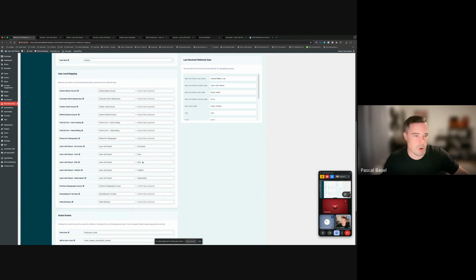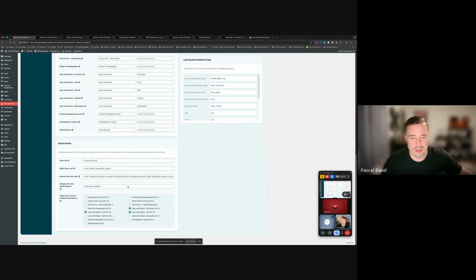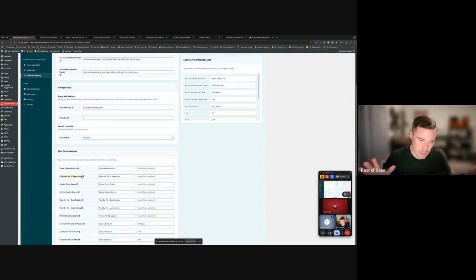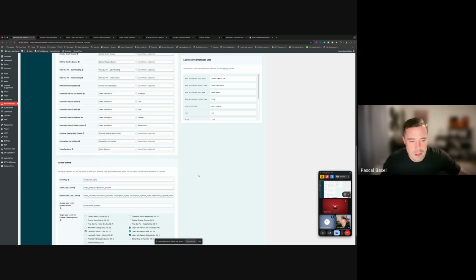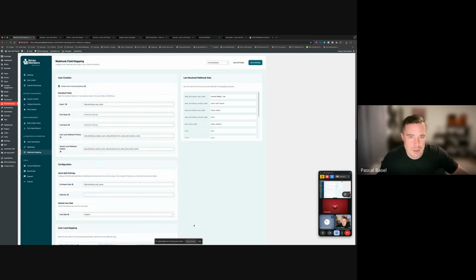So for example, if someone purchases the Learn with Pascal subscription, then later switches to Elite, but they also purchased the Cinematic GoPro Masterclass before, then if I set it up here with subscription, it would remove the subscription level and add the Elite level, and the GoPro Masterclass level would be completely untouched. He would still have access to that. So this is quite important to understand. The moment you sell subscriptions, it's important to tell the plugin what user levels should be rotated in subscriptions. And that's basically it.